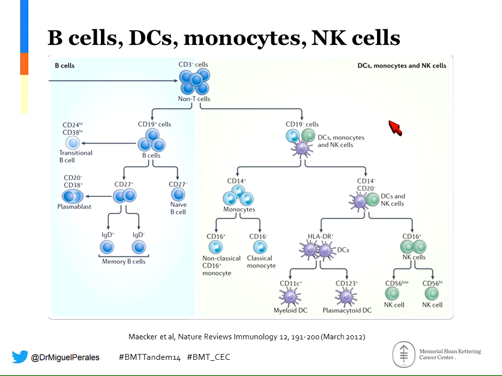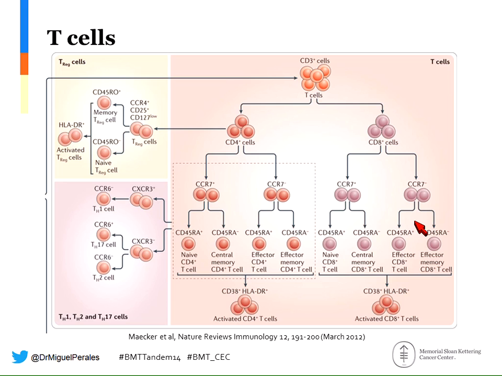So this is how we see the immune system. So this is looking at B cells, dendritic cells, monocytes, and natural killer cells, and you can see that for many of these cells, they're actually subset populations. And my focus is primarily on T cells, and T cells deserve a slide all to themselves. Basically, you can have CD4 cells and CD8 T cells. Each subset is then subdivided into different subsets of naive memory and effector memory and central memory cells. And then CD4 cells can also be regulatory T cells and also Th17 cells. And we're really starting to look at these different subsets in the context not just of transplant, but also immunotherapy in general. And some of these subsets are very relevant to cancer immunotherapy and some of the new drugs you're hearing about, like checkpoint blockade drugs.